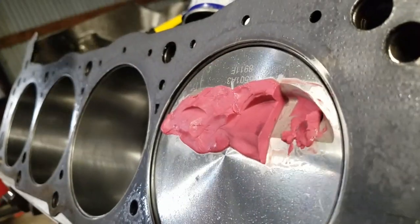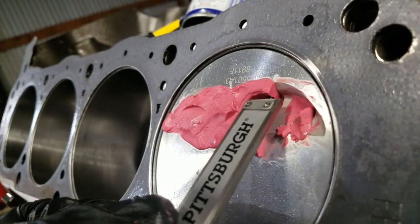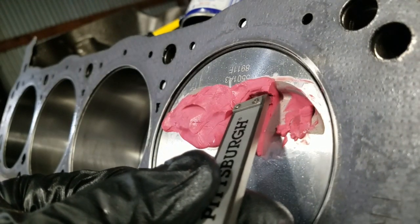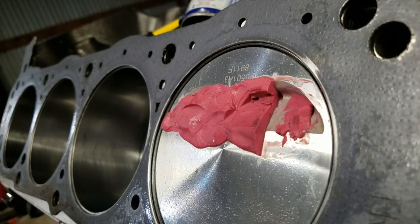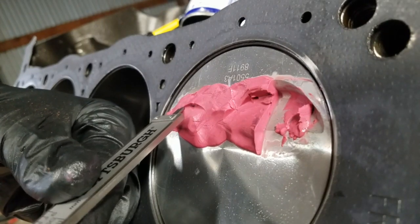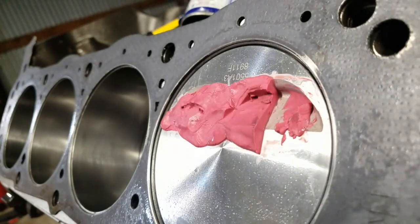You can go ahead and take your caliper and get in there to get an idea of how much clearance there is. That's 128 thousandths — you can go all the way around in there. A ton. Plenty. And obviously on the other side, we've got a bunch of clearance too — you can see where that step is. We know there's a lot there.